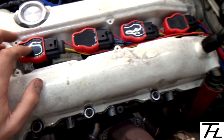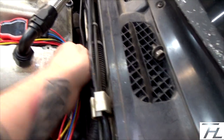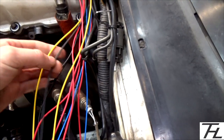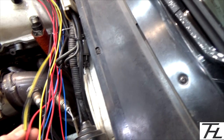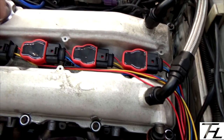So we've got the old coil packs in the car. I'm going to get a bit of insulation tape, wrap it around here, and then I need to get all these grounds together so that I can connect them into 1 wire rather than there being 4. And I didn't have enough different coloured wire, so I've got two yellows for signals, 2 blues for signals, and then 1 of each has got a bit of insulation tape on the end of it so I know which one's which.